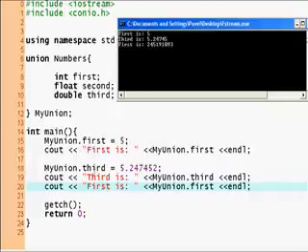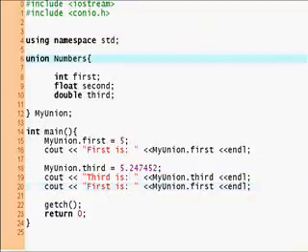Now I declare my union third, which is a double. Now remember, the double overwrites the memory of the first. So now when I cout the double, it gives me the correct answer, but when I cout the first, it gives me the first 4 bytes of the double, without the other 4 bytes. So now it's kind of messed up, and you have to keep that in mind when using unions.